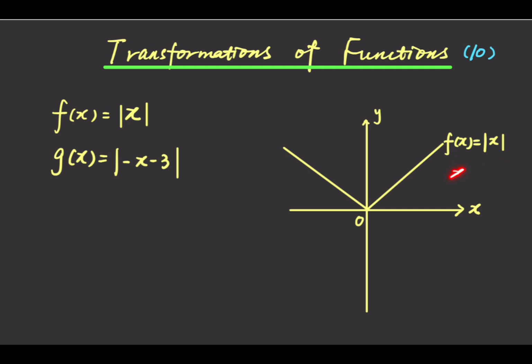Domain should be x can be any real number, and the range, that is to say the y-coordinate, should be greater than or equal to 0. So the graph should be composed of two straight lines, but here (0, 0) should be the vertex. Okay, now you will find out the graph of this original function should be symmetrical over the y-axis itself.